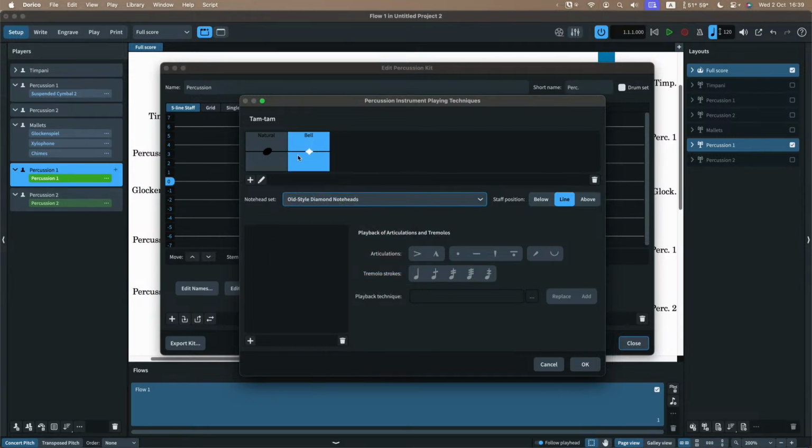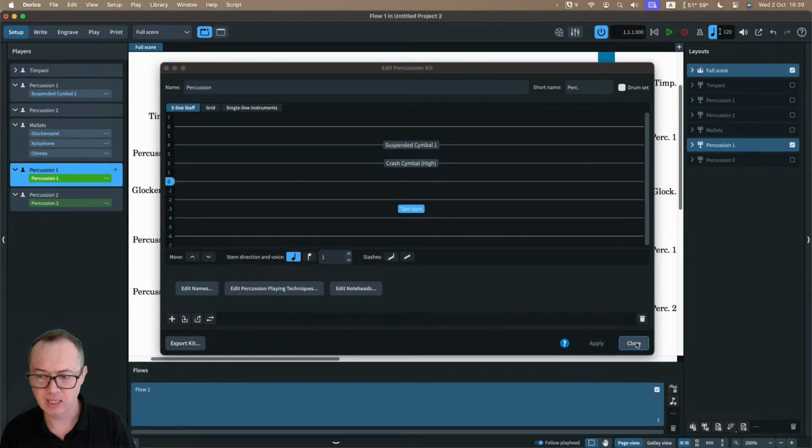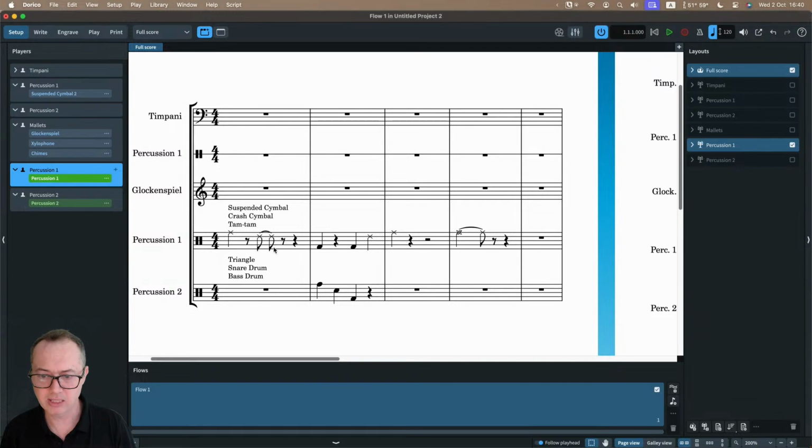So we've got this ornate diamond note head. This one here is going to be a different technique to the natural. Now if I press OK, I can close this because I've finished editing my kit.